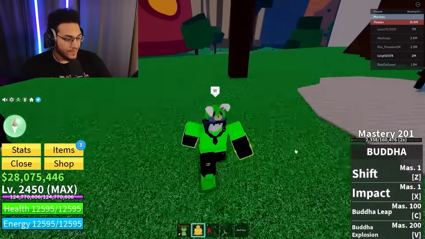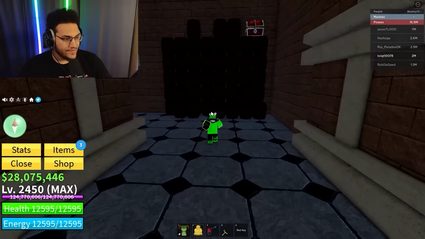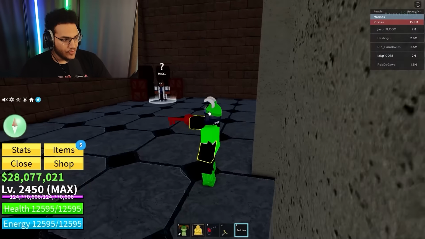Now, the thing we needed most from that was actually this red key right here, and I'm going to show you guys where to actually put it in. Come through this little area right here. Go inside this. Hold on, let me get this chest, because why not? All right, so you go through this building. I think it's right here. Red key, boom, unlock that door.